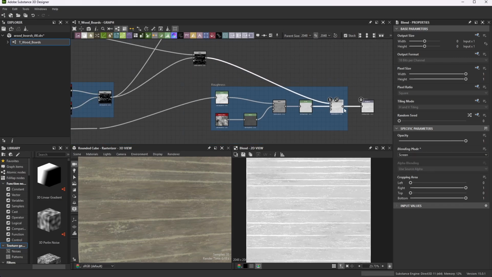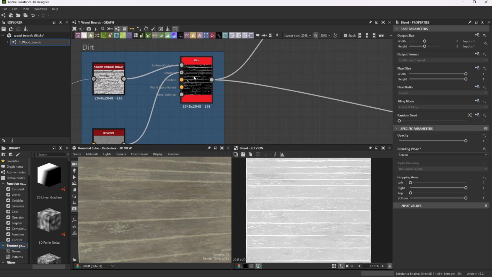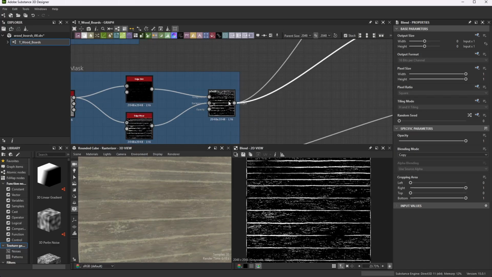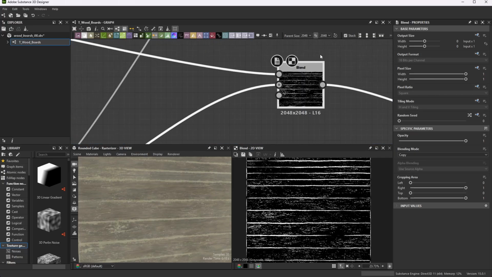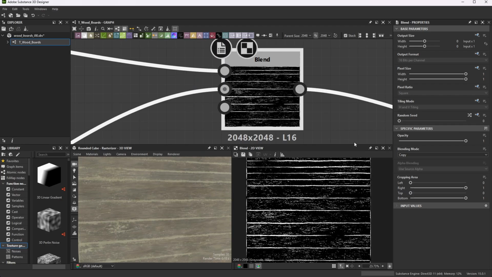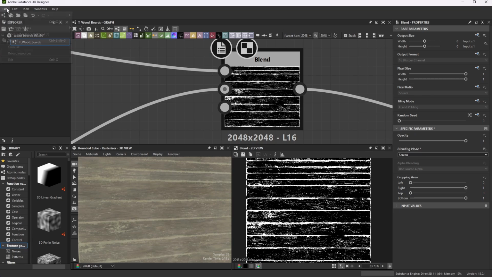And what we're going to blend here is we're going to take a result of our dirt. Remember the dirt we made here. Run that into a blend. And we'll take the result of this edge dirt blend and we'll run it up here into this blend. Now I said copy opacity 1, but that's not going to do anything. So that must have been a mistake by me. So we'll just change that to screen just to have white on white, right? And hopefully that looks okay. When we get into Unreal, we'll see.